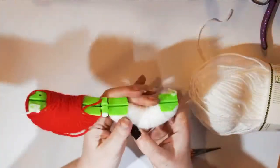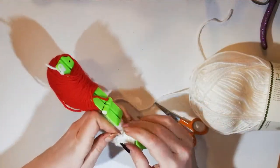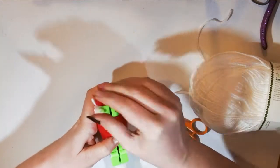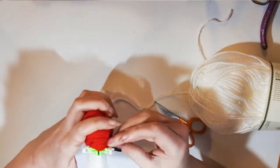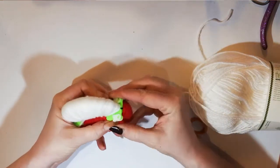Now we're going to work on the underside of your mushroom — really simple. On the other side of your pom-pom maker, just fill that totally in with white. That doesn't need to be quite as solidly filled because this is going to be the stem, so it actually needs fewer fibers — fill it but don't totally pack it. Then join the two sides of your maker together, seal off, and now comes the cutting.